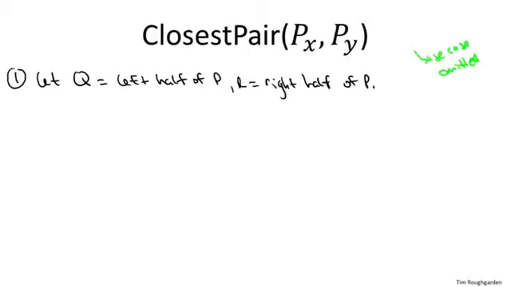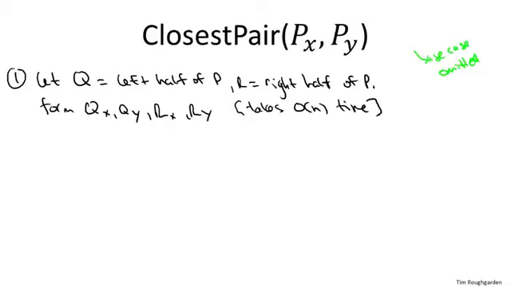Now, in order to recurse, to call closest pair again on the left and right halves, we need sorted versions of Q and R, both by X coordinate and by Y coordinate. We're just going to form those by doing suitable linear scans through PX and PY. One thing I encourage you to think through carefully, or maybe even code up after the video, is how you would form QX, QY, RX, and RY, given that you already have PX and PY. Because PX and PY are already sorted, producing these sorted sublists takes linear time. It's in some sense the opposite of the merge subroutine we used in merge sort. Here we're splitting rather than merging. But again, this can be done in linear time. That's something you should think through carefully later. So that's the division step.